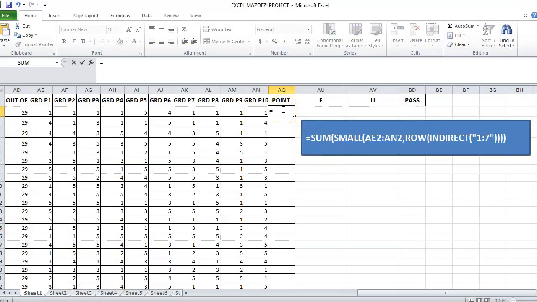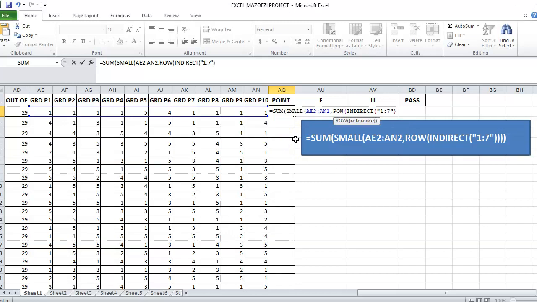Start with the equal sign, then SUM, SMALL, open bracket, then go to the range, select this one, comma, ROW, bracket, INDIRECT, then open quotation mark, 1:7, then close with quotation mark.